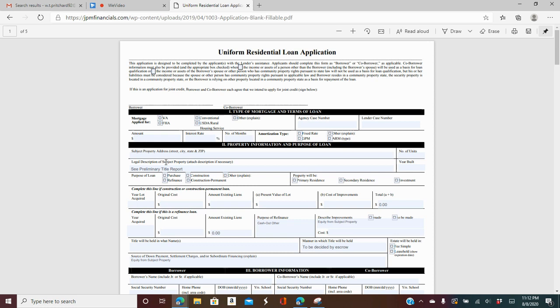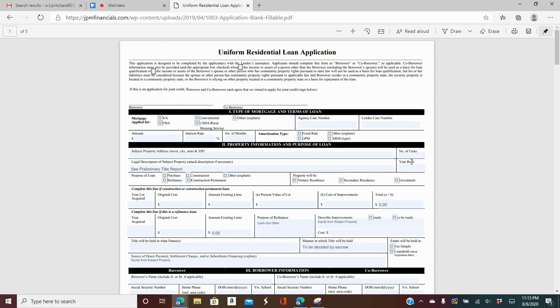Now here it says legal description of subject property. You can find this on the title report, and in fact it says it here, see preliminary title. Some mortgage companies actually want to list the legal description here, which is interesting because it's a long strung out wacky address. It says something along the lines of lot 2, place 3, down the block, around the corner. This legal description is how the county identifies it, and you'll also see the same legal description listed on the appraisal. So that's what's here. Some companies actually list it and others do just as this is. It says see preliminary title report.